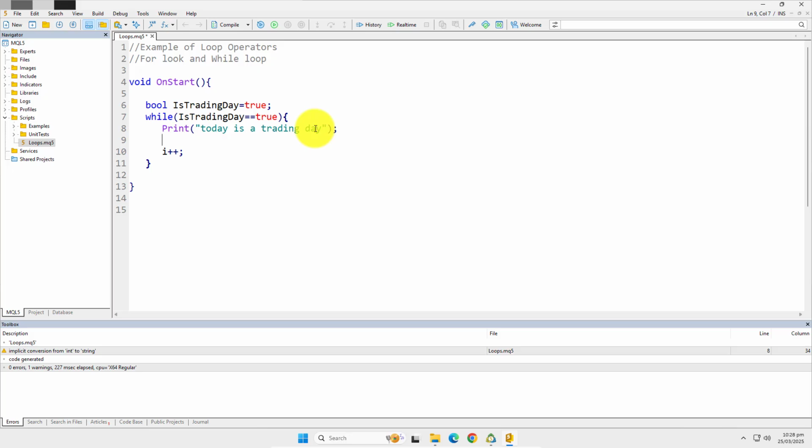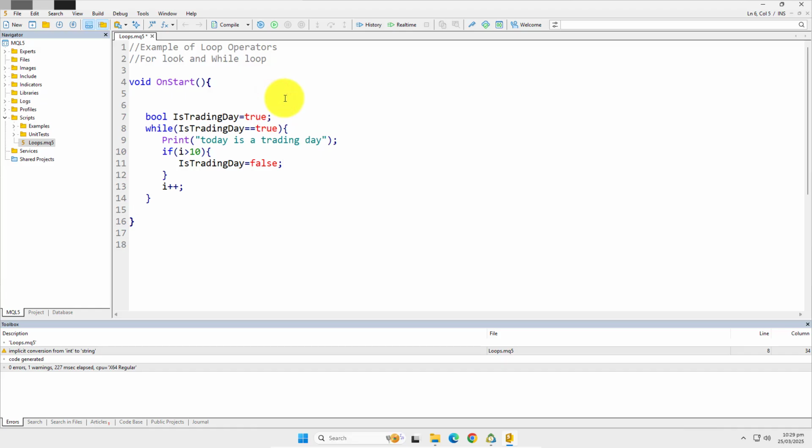And then we can say if, for example, I is higher than 10, then isTradingDay equals false. So we still need the I variable, int I equals 0. And this is just an example, so it probably wouldn't work in this way in a real case scenario.